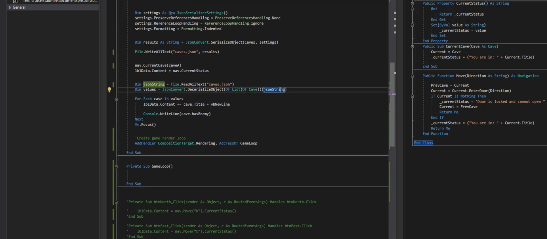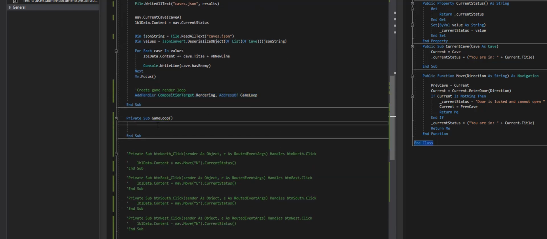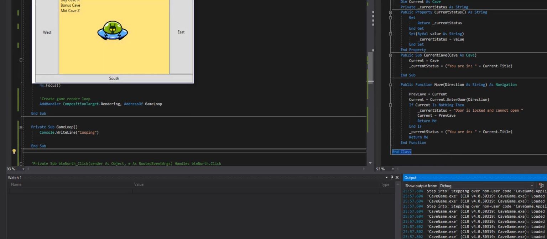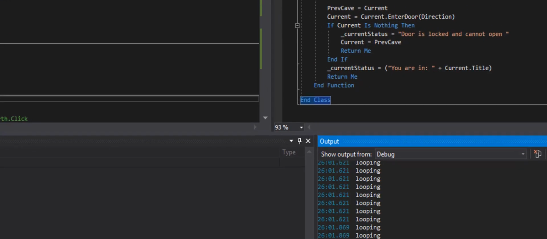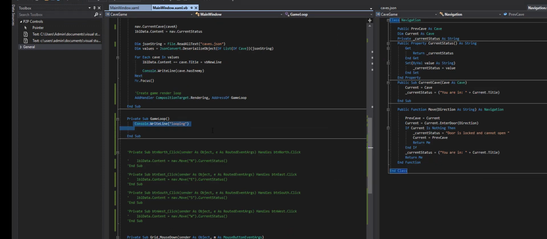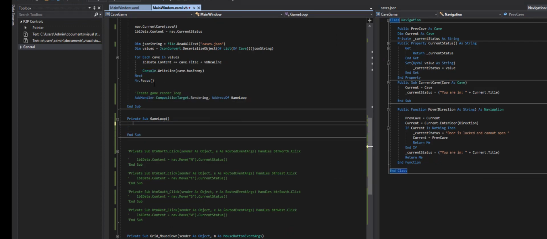And that should work. And now I want to see if this is actually working. So I'm going to go inside of this game loop and I'm going to do a test. So I should see this printed out over and over again. Hit F5. Let's see what happens. And there it is. It is looping perfect. We have our game loop started. Go ahead and stop that. So now I can get rid of this test. And now we can move on from there.